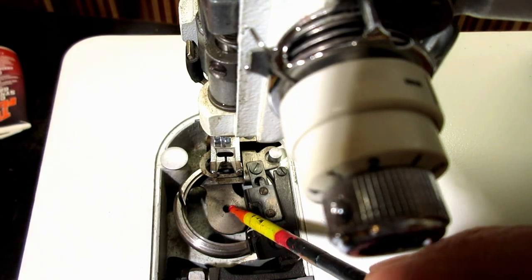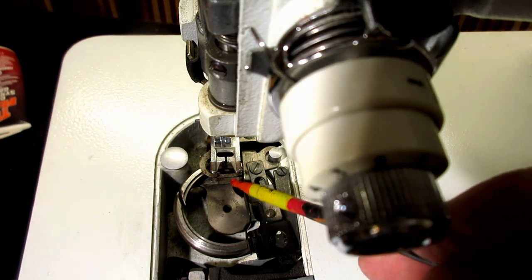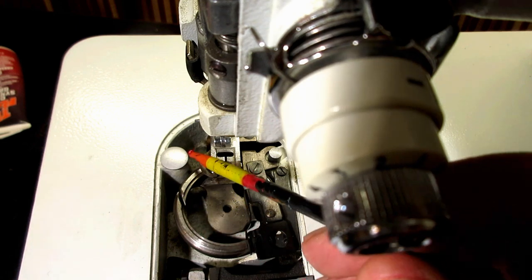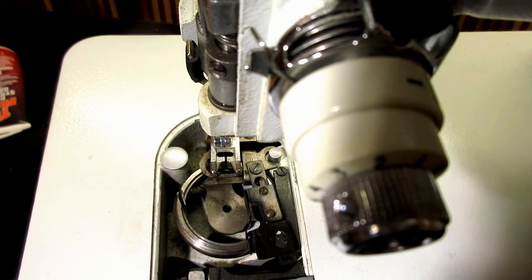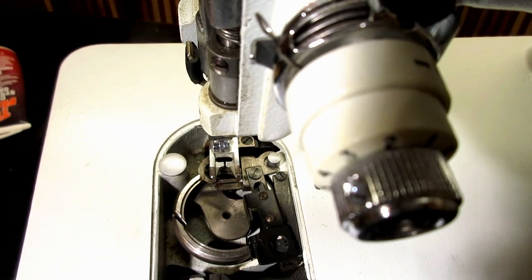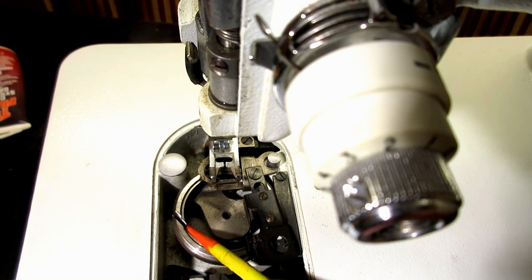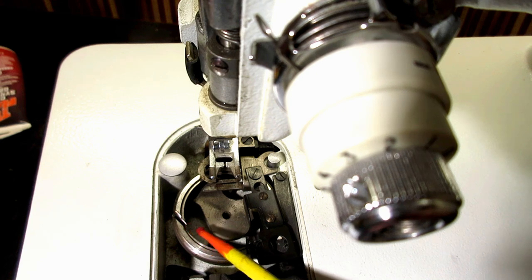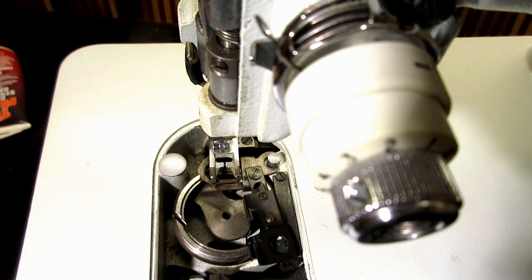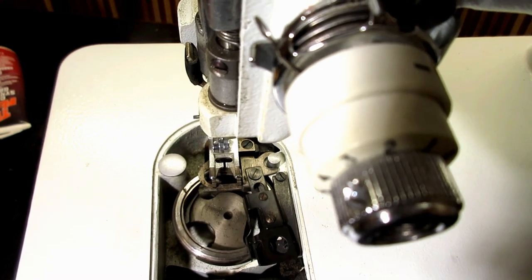You see that hole right there? This is the hook. See this big round thing that goes around? That's the hook. That's the actual hook. And right there, very sharp, poke a hole in your finger, is the point of the hook. And that's what snags the needle thread when it goes by behind the needle and zoop, grabs it.